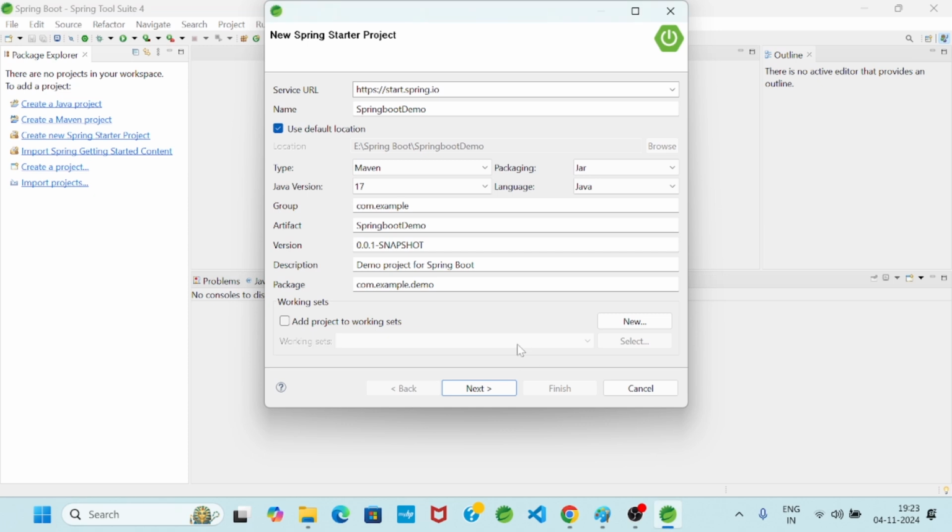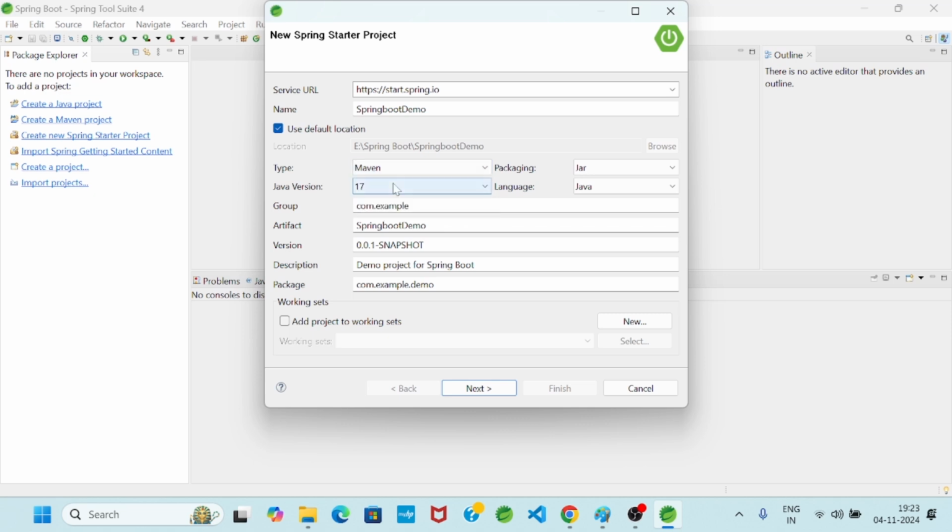That means we are going to create a Maven project, and whatever Java projects we develop will be in this tool. We are very familiar with Maven, so from Gradle and Maven, you choose Maven.